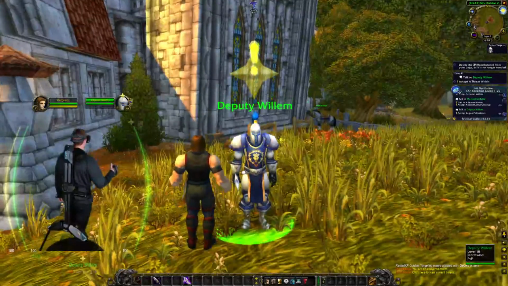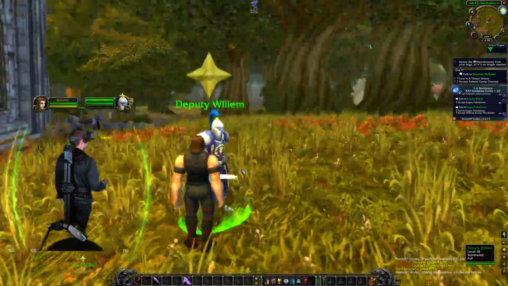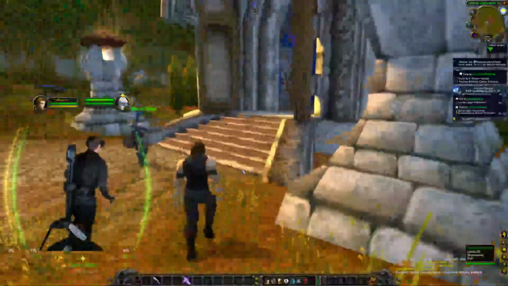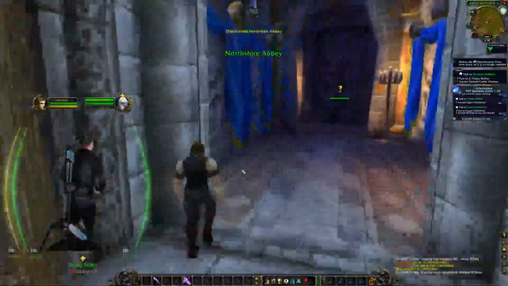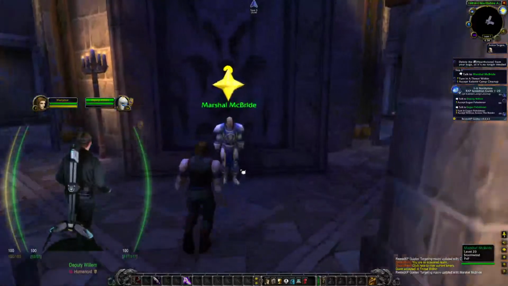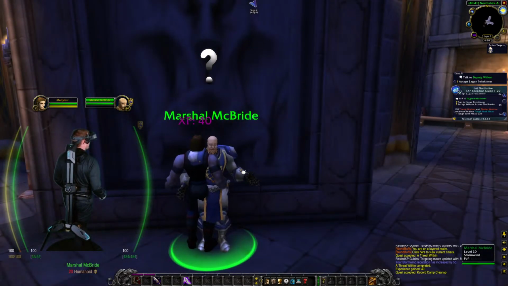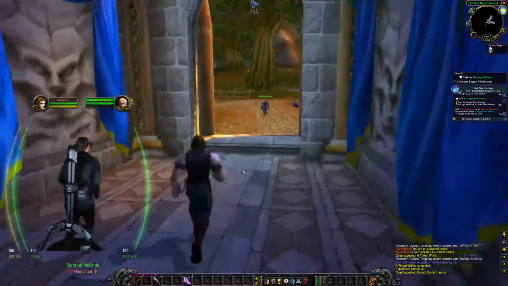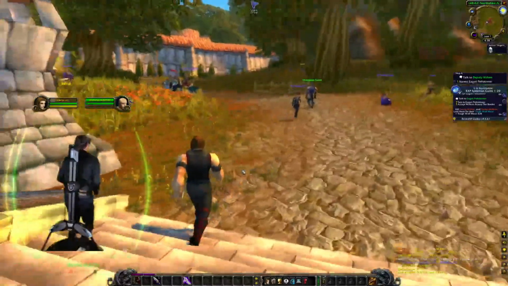Leveling a new character. It's a rogue from level 1 all the way to 60 on the PvP server Nightslayer. And we're going. Gonna go for about, real short, 22 minutes. 22 minutes of Sinister Strike, backstabbing, running.